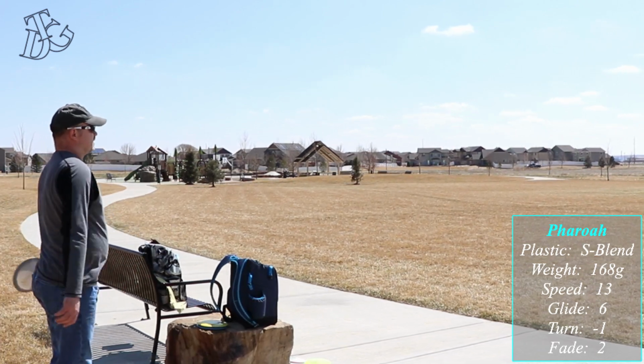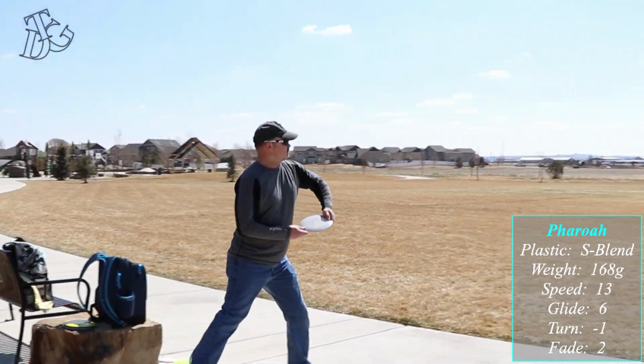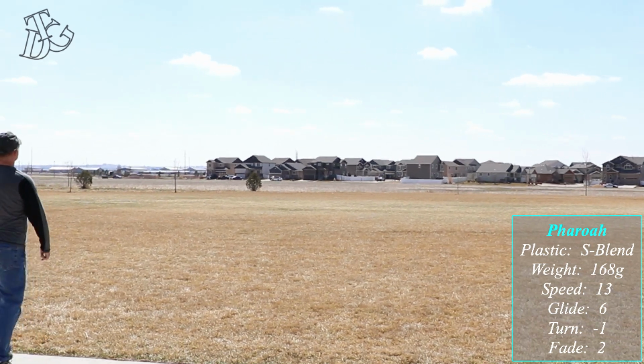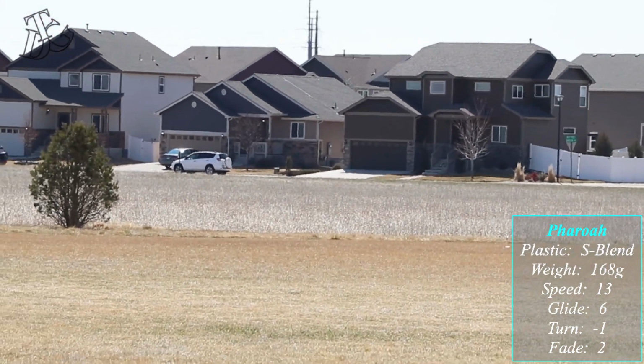Another Pharaoh is an S blend, lighter weight, 168 gram. I was just rearing back and just trying to get it out there just as far as I could. Ended up yanking this one a little bit, but it went even further than the last one. That one probably went about 340, 330.